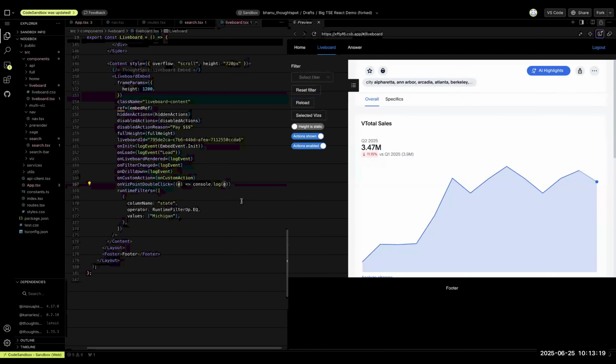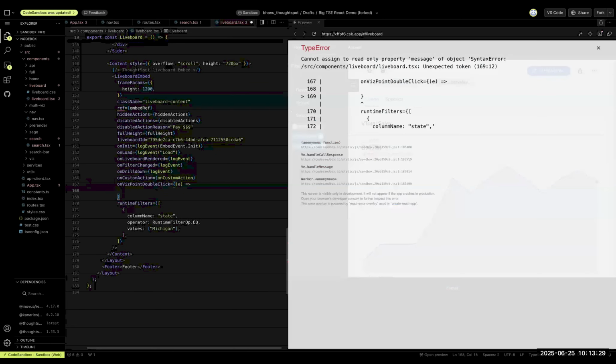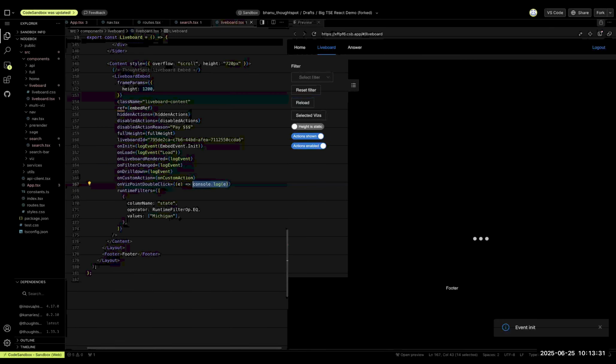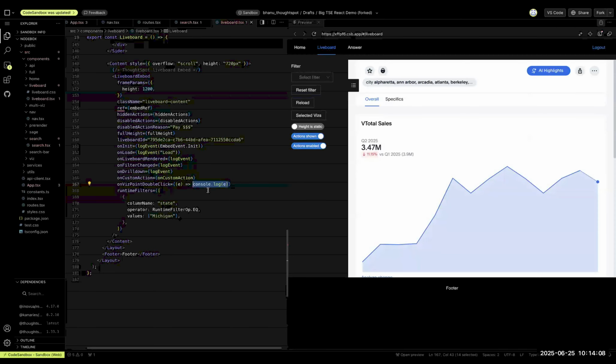And so we have an example taking this point double click, you can expand that. You can make use of some of the examples we provided.